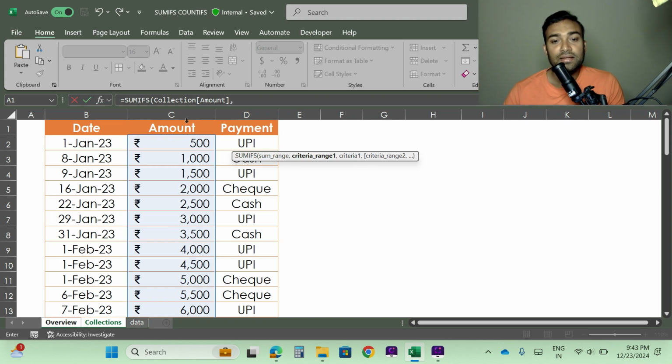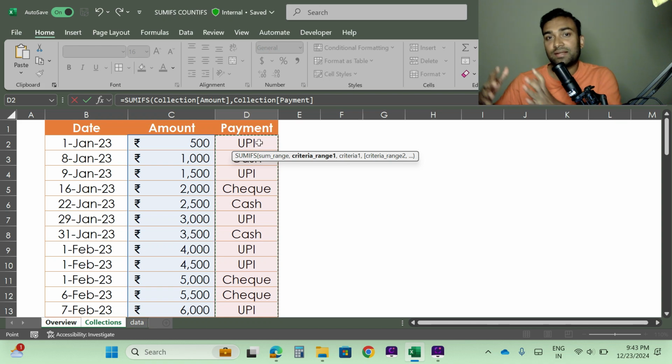Now it is asking criteria range. Criteria range is where I want to exclude UPI and take other payment gateways, right? So where those things are, that range I need to select. Those things are here, UPI is there, check is there, cash is there. So I have selected the range.